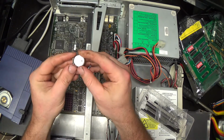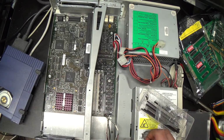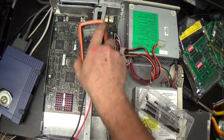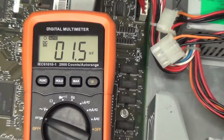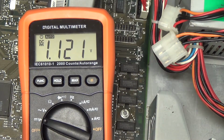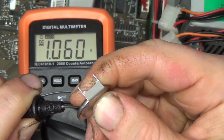Even though this battery was only reading, well, let me get my meter here, and I'll show you again. Maybe out of circuit it'll be different. Maybe you're supposed to test these things out of circuit. Can you see that? Let's zoom in a little bit so you can see that. All right, so DC volts. Yeah, so the battery reads 1 volt, and it's dropping precipitously as I hold the leads on it.